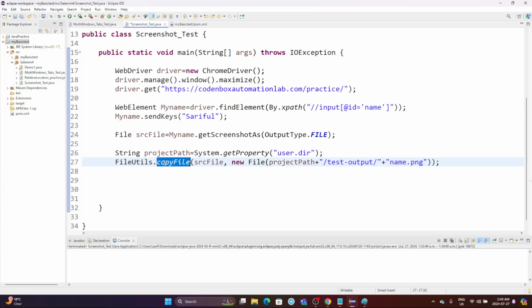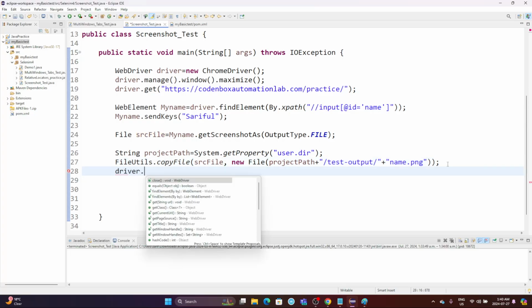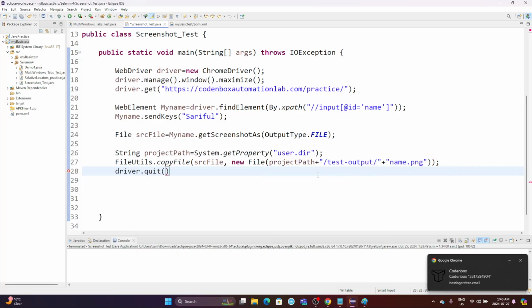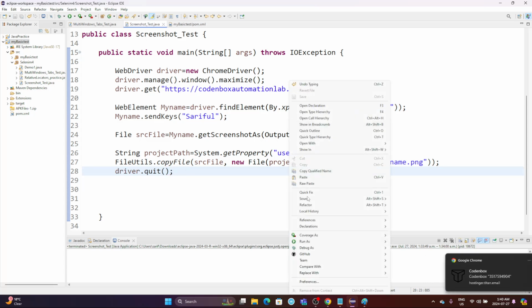So this is the copyFile: we copy the file from our source file, and the destination is where we want to physically place that file. Then driver.quit. Let's save it and run it.